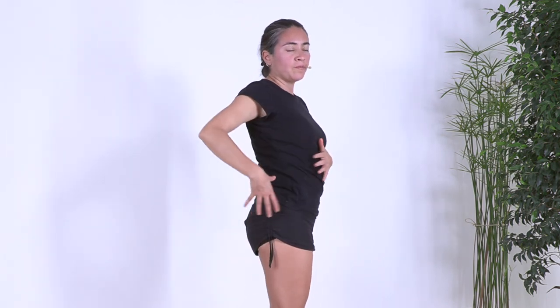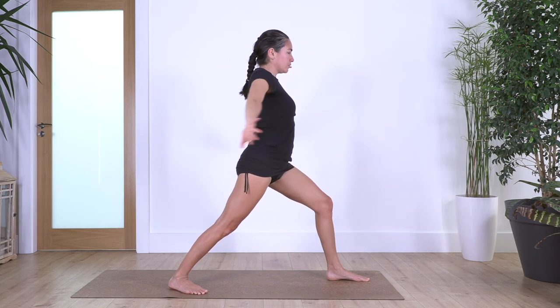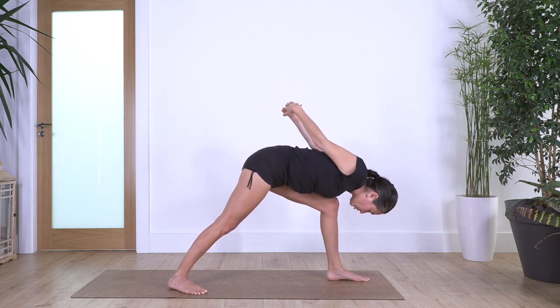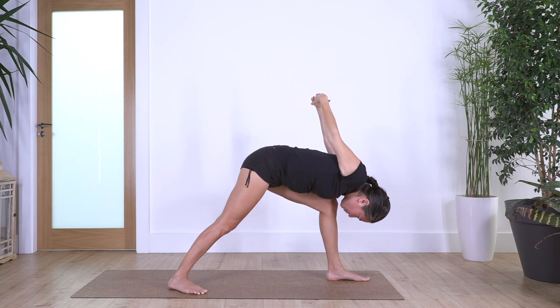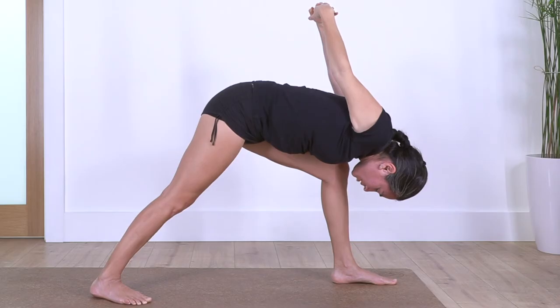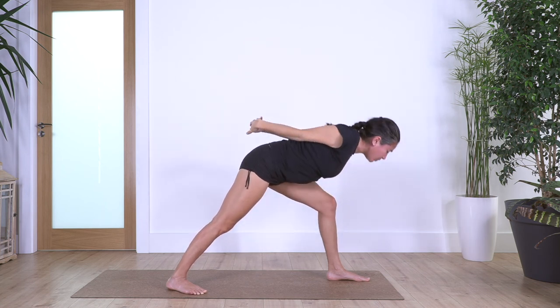Remember, this forward bend helps so much for the back — not only for your legs. Right leg goes backwards as far as you can, bend the front knee, hands go at the back, open your chest — inhale, exhale. Forward bend — hold for four. Let's go for three, keep pressing your feet on the ground for stability. Let's go for two, and just one more. Come all the way up — always push the ground with your feet to help you lift up.